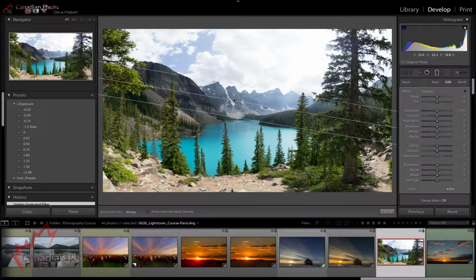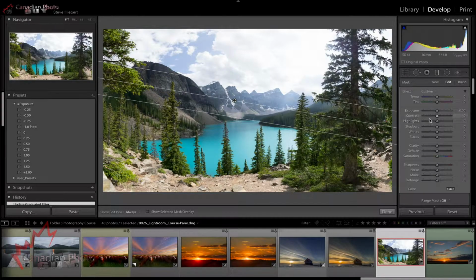So with the gradient tool, the bottom line marks where there is no effect. The top line marks where the maximum effect ends. And the gradient is between the top and the bottom lines. So now let's look at adjusting just that top area. First off, we did look at increasing the whole image by 1.75 stops.